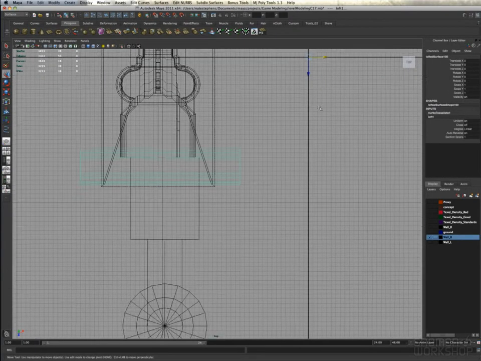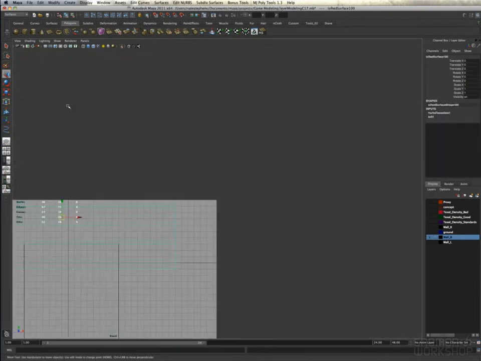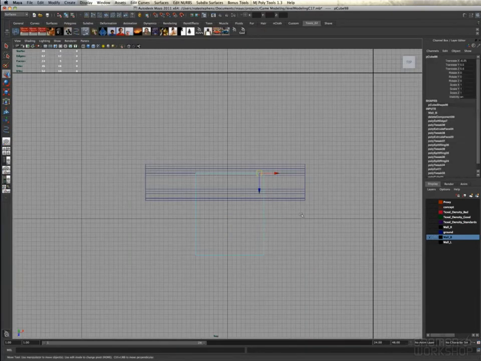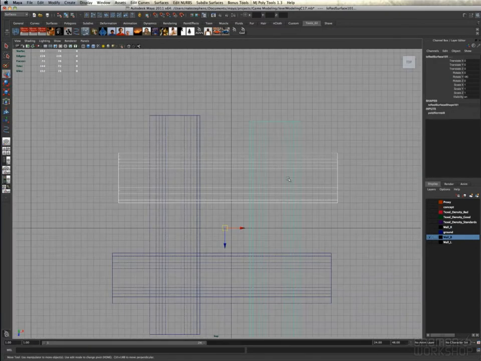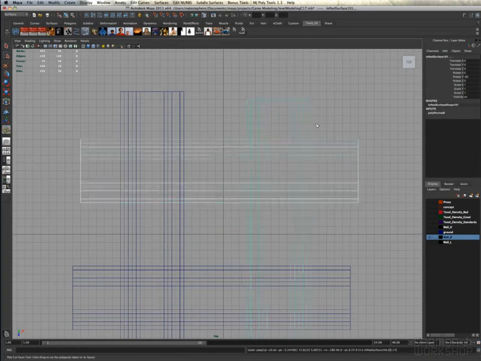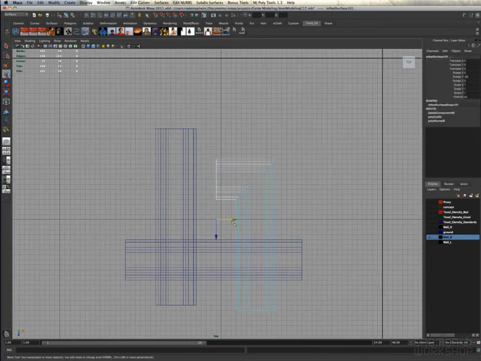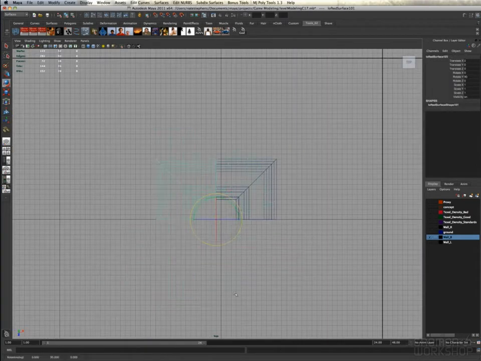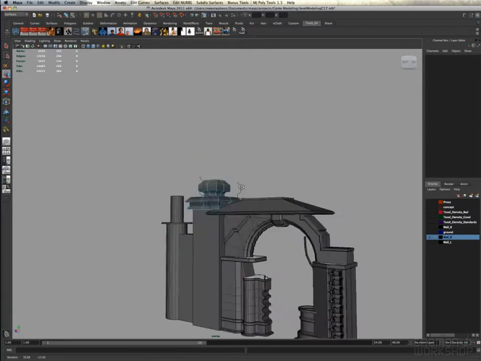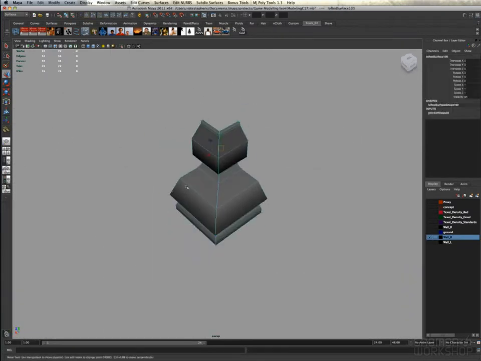A lot of times when I draw a curve, you'll see that I have to move it into place. That's because by default it's just kind of drawing it at the origin, and I have no problem snapping it back. If I wanted to keep it in a certain spot, I could just make an object live, and you'll remember that that will snap the curve to it. But since we're so close to the origin in this scene, I'm not having too much of an issue just kind of drawing them and then moving them into place.